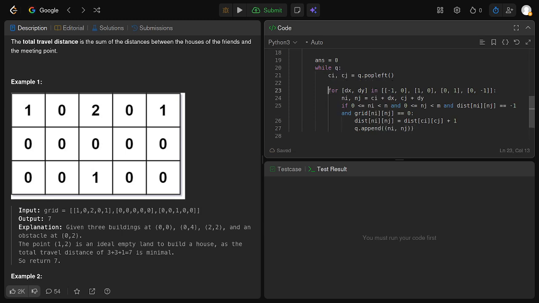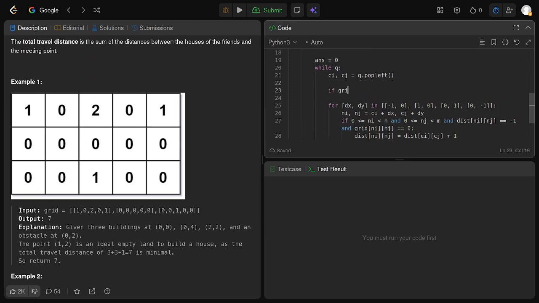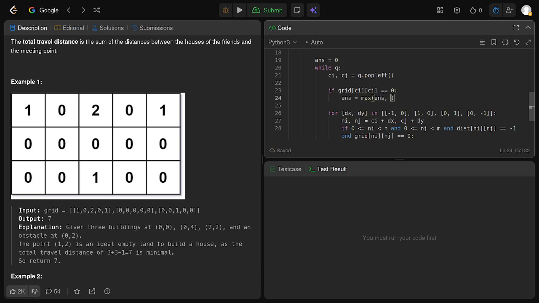And then we can do one thing. If grid ci cj is 0, then ans is max of ans and dist ci cj.